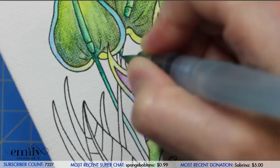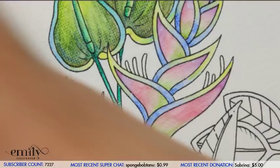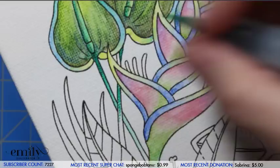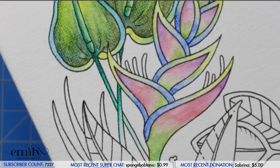Oh, you know, I realized we forgot to do these little fronds from the flower. We'll have to go back and do that here in just a second. Okay, there's that. Now we're going to clean the brush. Okay. There we go. All right, now we'll quickly go back and we'll do those little fronds here.